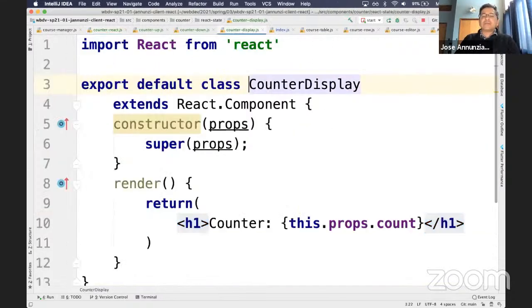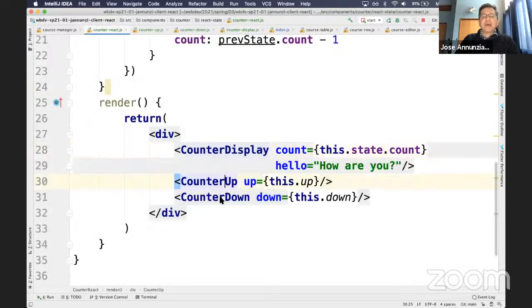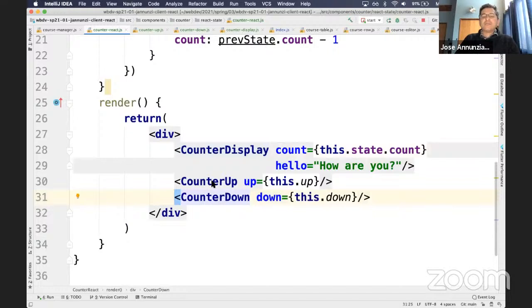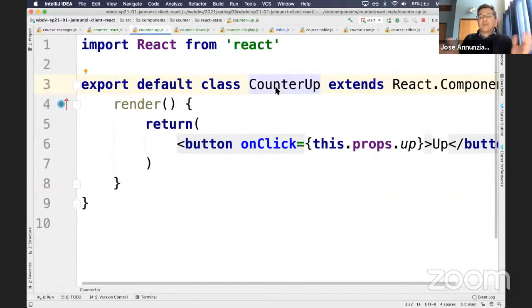So counter display doesn't have any state. Counter up, counter down, these don't have any state. Okay, so these over here could perfectly be implemented using just plain old functions, right? There's no need even to use classes because they're not maintaining any class variables, right?